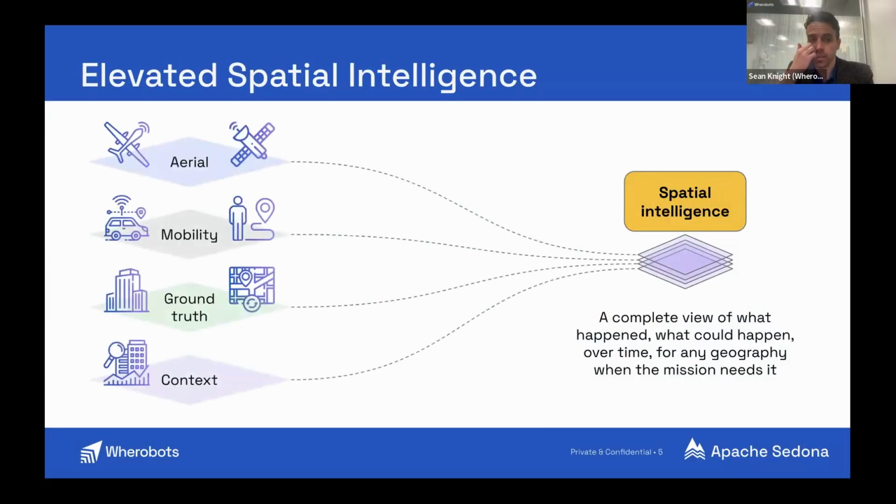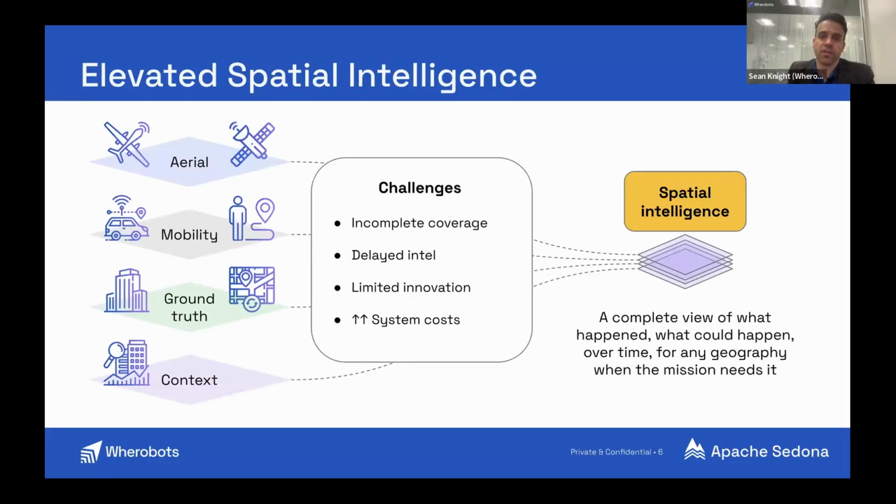But usually when you need this, you have lots of different, varied inputs. You have some aerial or satellite imagery or data. Sometimes you'll have GPS or telematics or other ground level data. You'll have some sort of ground truth data from IoT or sensors or even actual manual samples being collected or counts being done. And then you have some added business context that comes into play.